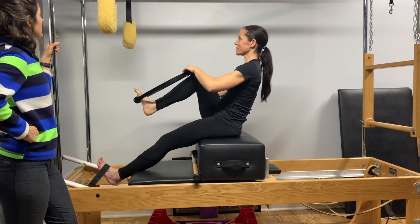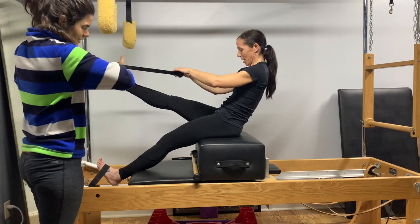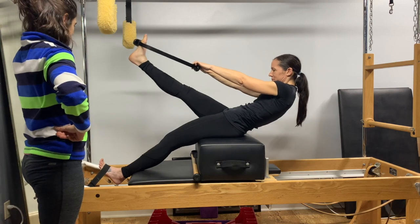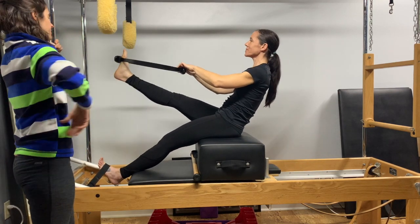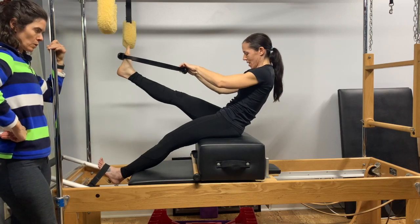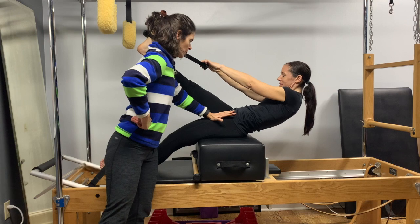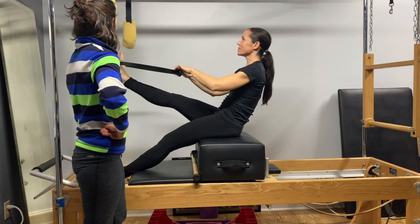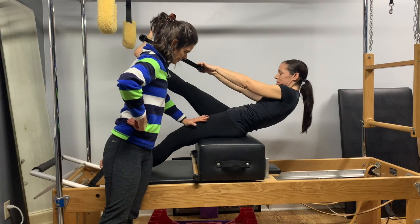Now straighten it and keep it straight. Chin to chest. Now you're going to start to roll back to the tail. And then press into the circle and roll it back up. Lift to the top. Good. Chin to chest, tuck the tail, roll it back. And then roll it back. 1 more time, roll it back gently, and nice stretch across here.